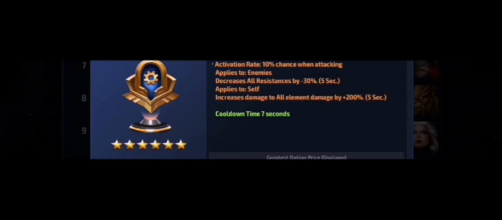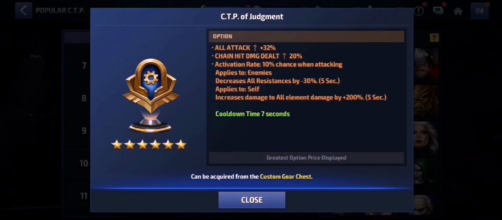So next up, we got a CTP of Judgement. This CTP is basically made for PvE game mode. However, this CTP can only do well in some of the PvE game mode, like some of the World Boss Ultimate, some of the Shadowland, and maybe some of the Giant Boss Raid as well. This CTP is not gonna help you to get a very high score in Extreme Alliance Battle, and this CTP is not gonna do well in PvP either, so just keep that in mind.